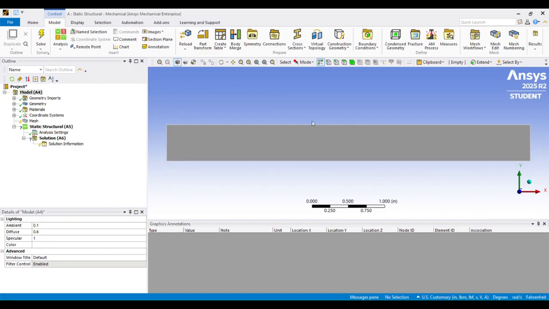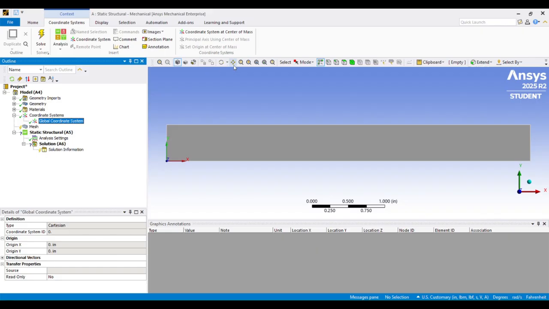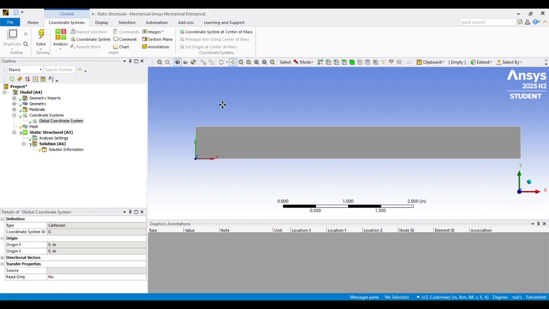And we'll see the 2D representation of the bars shown up here. And what I like to do first is just look at the global coordinate system and make sure that it's aligned with where we want it to be.